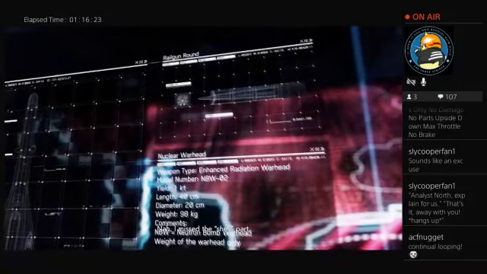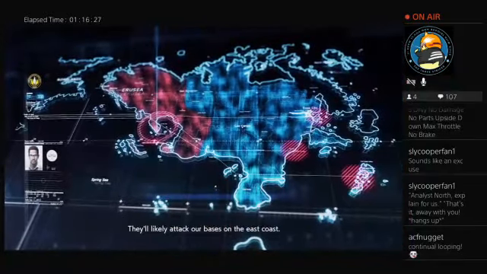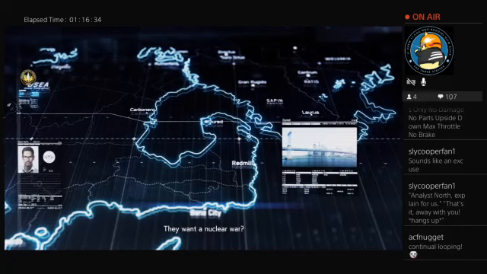Nah. I missed the shell. So I've used a lot of things that I normally wouldn't. They'll likely attack our bases on the East Coast. Their target's ORED, the Ocean capital. They want a nuclear war?